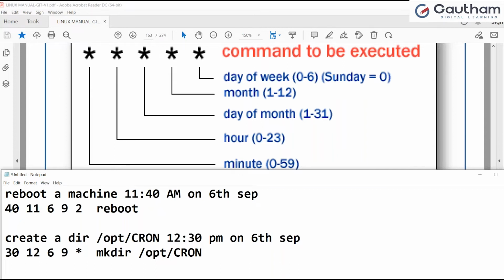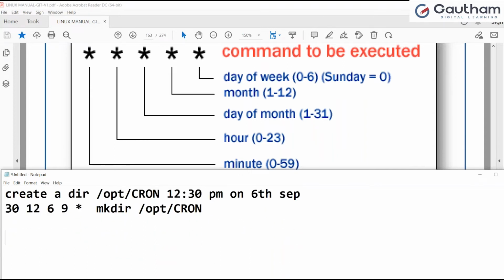Now, moving forward, let's say I want to run the script. See, the real use of cron job is to execute the scripts. We have application scripts, we have database scripts, you have middleware scripts like Tomcat, JBoss, or any monitoring scripts. I want to execute those scripts, guys. Application script like SAP ADM or anything. So I have a script, guys. The script is, let's say, mon.sh, some script.